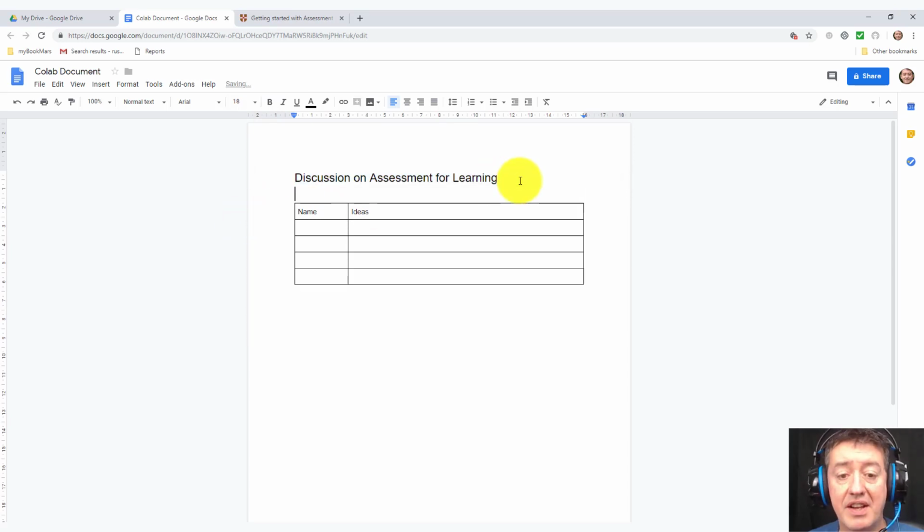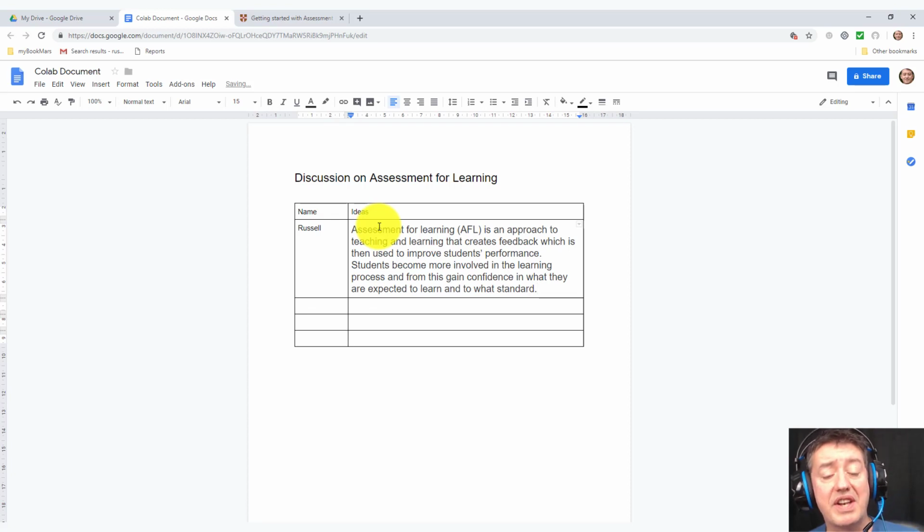Now another little thing that I sometimes do is that I will actually add in an example at the top myself. So I'm going to put my name here, and then I'm going to add my ideas about assessment for learning. And that's quite a good idea sometimes, because then if the other students have seen what you've written, they've got a fair example of what you're expecting them to produce. And if I know the names of the members of the group, if it's me that's setting up the document, then I will put in the names here so that the students know exactly where they can write.